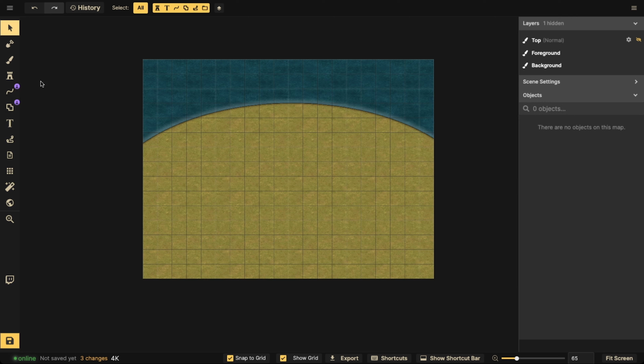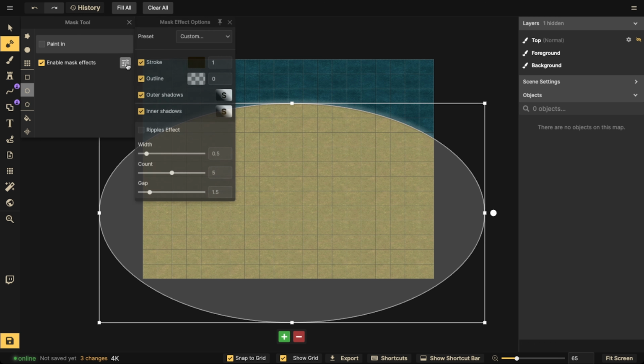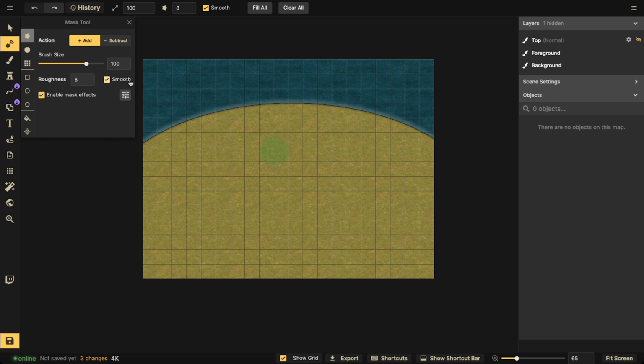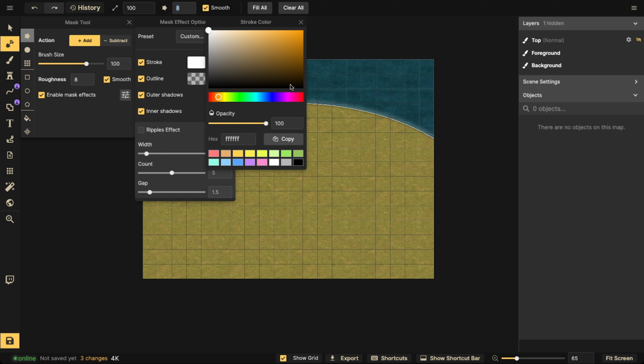And the way that this works is that we'll go to enable mask effects right here, click here. And I'm going to do this so I can remove that. Enable my mask effects. And you see all the different effects that are here. I don't want to have a black stroke. I want to have a white one instead. I think that will work a little bit better. So now you see I have that white stroke there. The white outer shadow works good, and the inner shadow being a little bit darker, I think that works just fine. We can keep those.